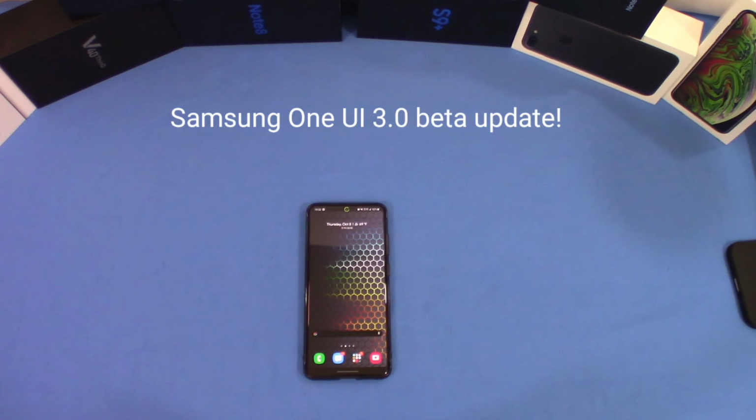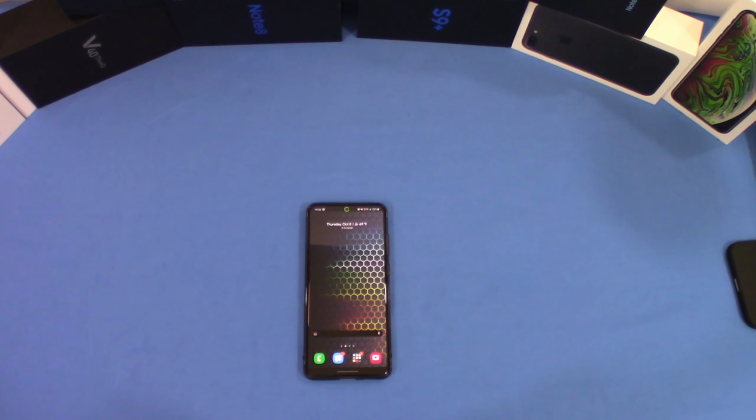Want to take a quick look at the One UI 3.0 beta update. It's pushed out starting today. I think it's been out in Korea for a while, but it's in the US now. And this is the T-Mobile Sprint Galaxy S20 Ultra. I was lucky to get into the members app, saw the banner, clicked it, and got enrolled. First time. I've always missed that, but I got it this time.